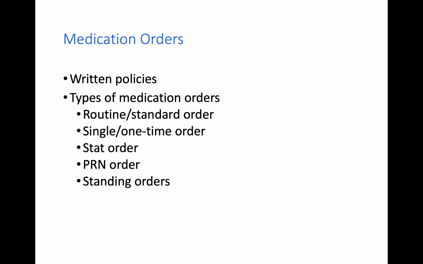Certain meds must be reordered within a specified amount of time or they will automatically be discontinued, such as opioids and antibiotics. You cannot be on those forever. Other than that, if it's routine and they're in the hospital, a routine order might be given every day at 9 a.m. until it's discontinued. A single one-time order is just what that means. It's given one time at a specified time. It might be a potent diuretic like Lasix, 40 milligrams IV one time today at 10 a.m.